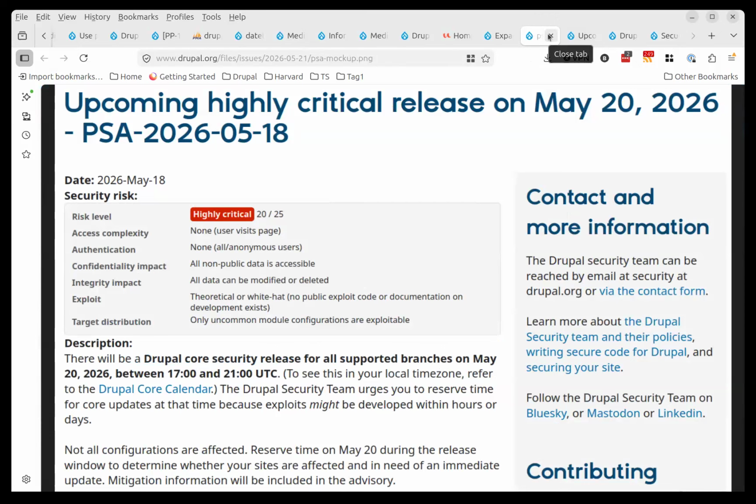In regard to reading order, one idea could be to place the link in parentheses, in line right after the security risk heading or label, however you want to call it, so that a person is able to go to the docs page and after that continue reading with risk level, access complexity, and authentication and so forth, all the things they can look up on the documentation page they opened before, in case they need it.